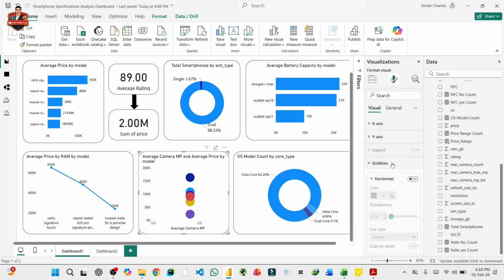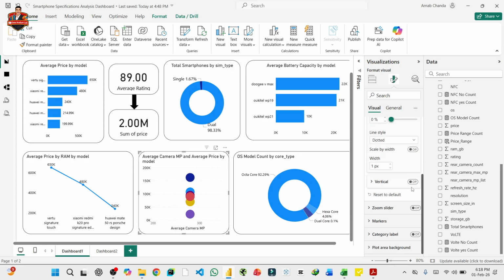This chart only grid lines horizontally on and vertically on, not dotted, is solid, not solid, dotted, dash, this must look better.